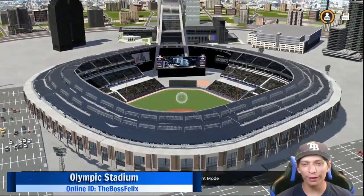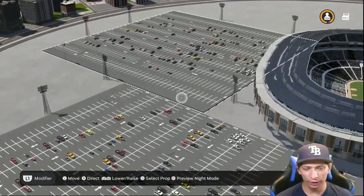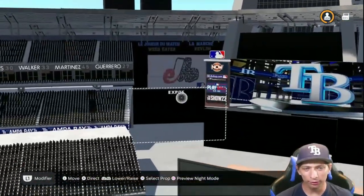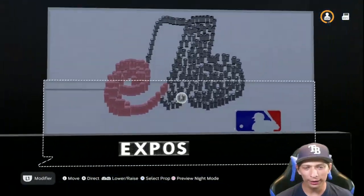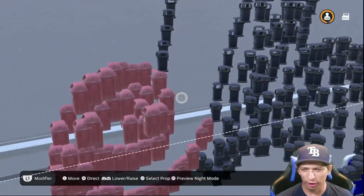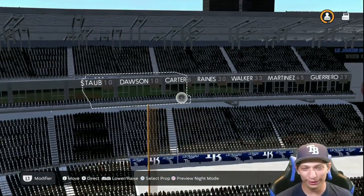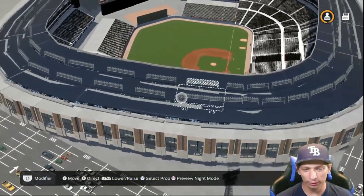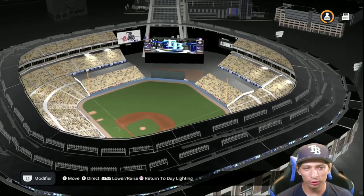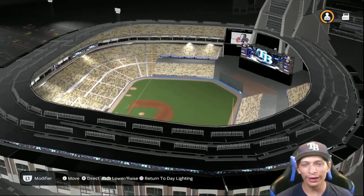Here's the next one — this one is for the Montreal Expos. Look at the stadium itself, the city is also very awesome, nice big parking lot as well. But my favorite part is the Expos logo — oh my gosh, how creative is that. It looks like it's made out of trash cans, so kind of Houston Astros related too. We've got some retired Expos greats over here in left field. I love what they did with the roof as well, and the lighting on the stadium is absolutely beautiful — no dim spots, everything is lit perfectly. Overall, what a great job on the stadium.